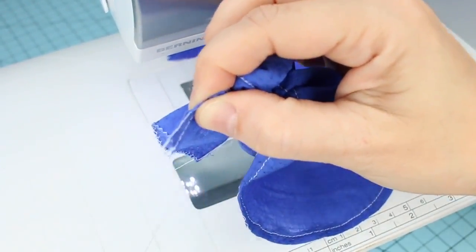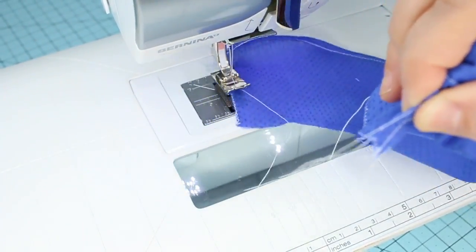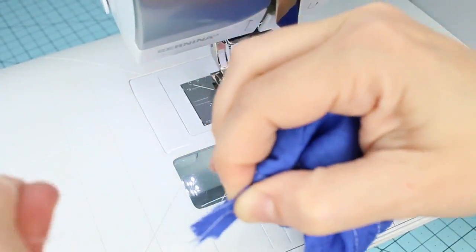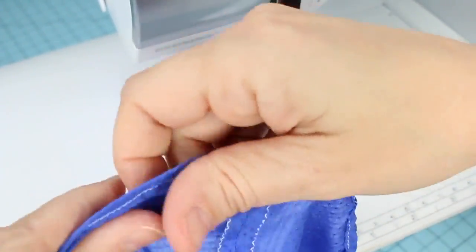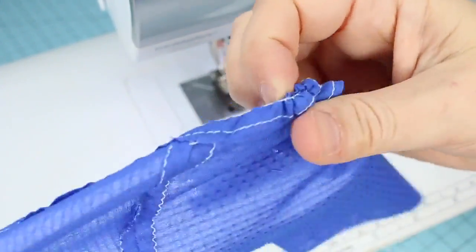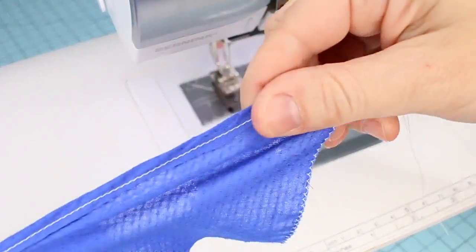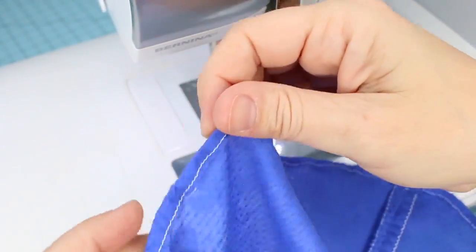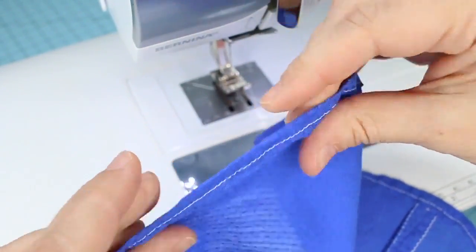This actually is very similar to if you're going to gather, and if you just pull it all the way, it will pull all the way out. So there, I was able to just pull that out the same as I would if I was gathering, but I just pull it too far and then it pulls all the way out.